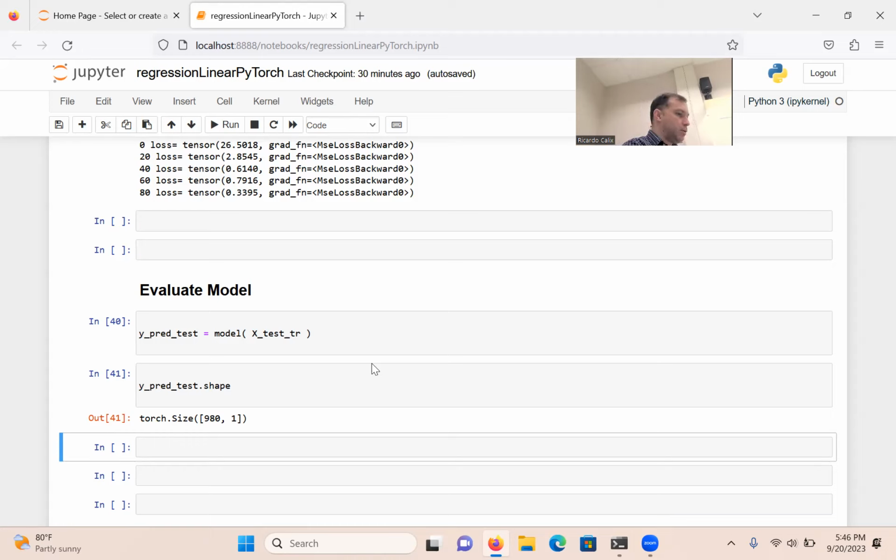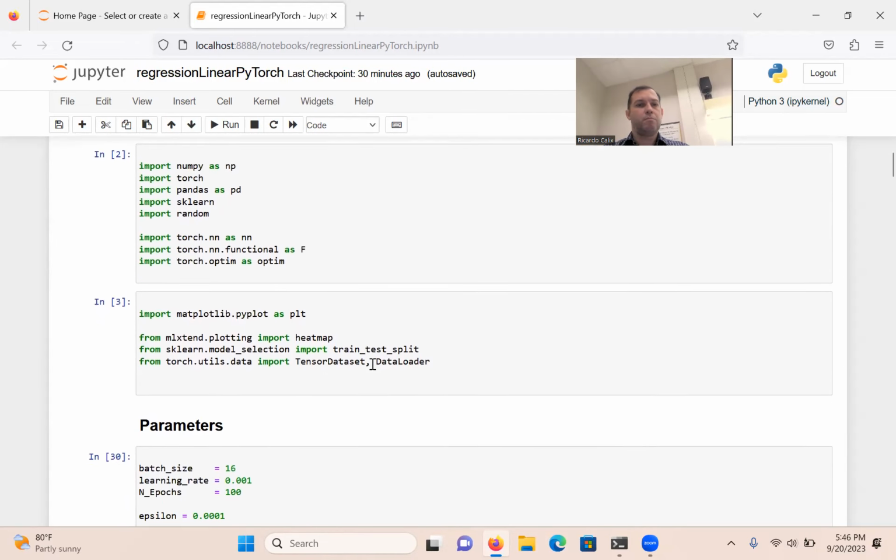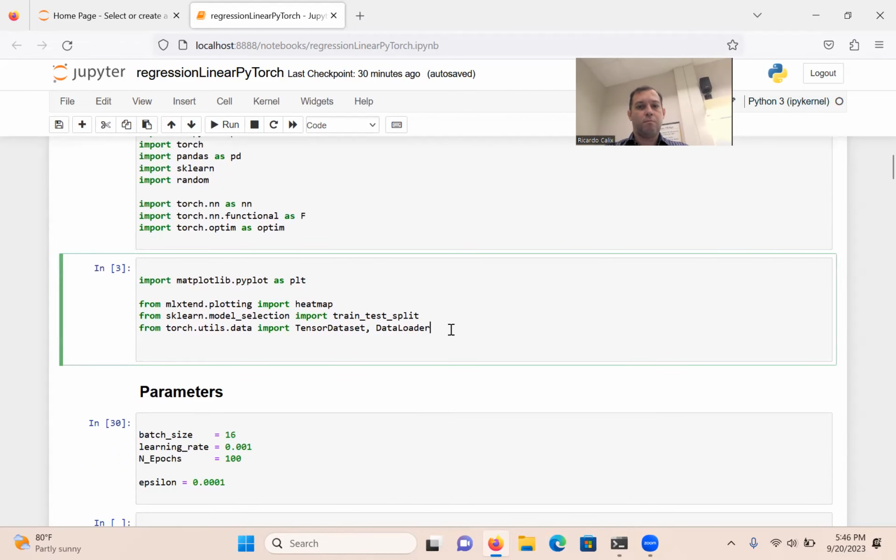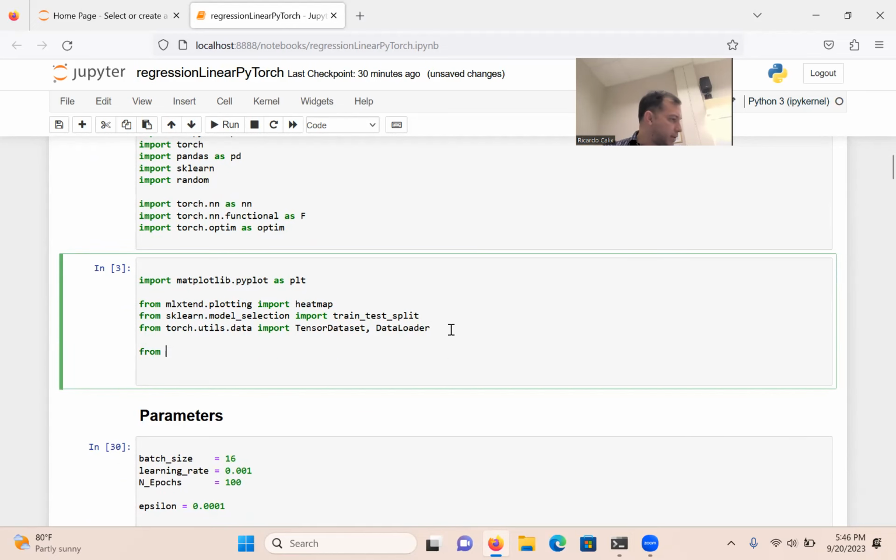So this is where we're gonna use sklearn again. From sklearn.metrics we are going to import a nice function called r2_score.